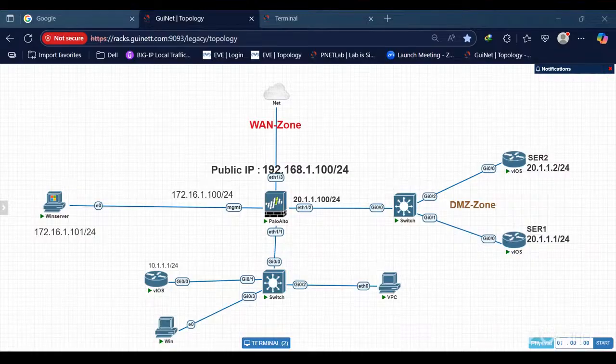So layer 3, as you can understand with the information, what will be done in layer 3, we will be configuring the IP addressing in our firewall, and then we will see how we can control the traffic based on the security policies, and all those things will come under the layer 3 deployment. Means in layer 3, we can provide the IP addressing in our firewall, and we can do the routing, NAT, all those things. And then we have a layer 2 deployment. In case of layer 2 deployment, we can use it as a switch.